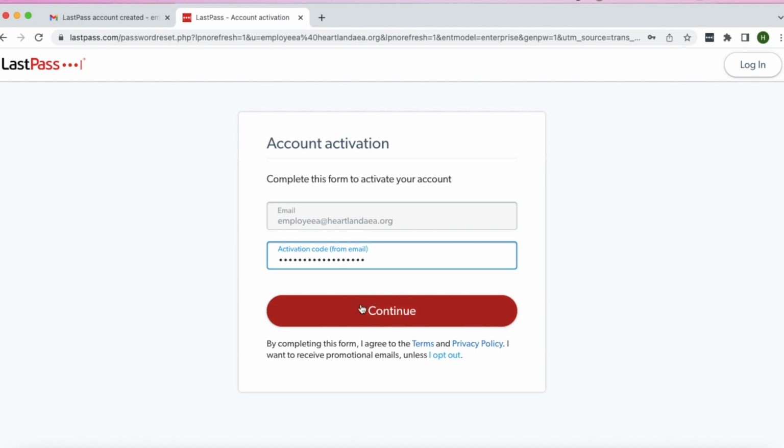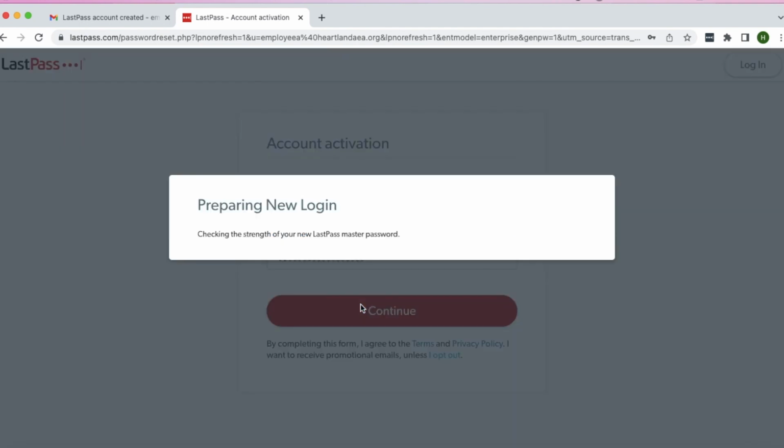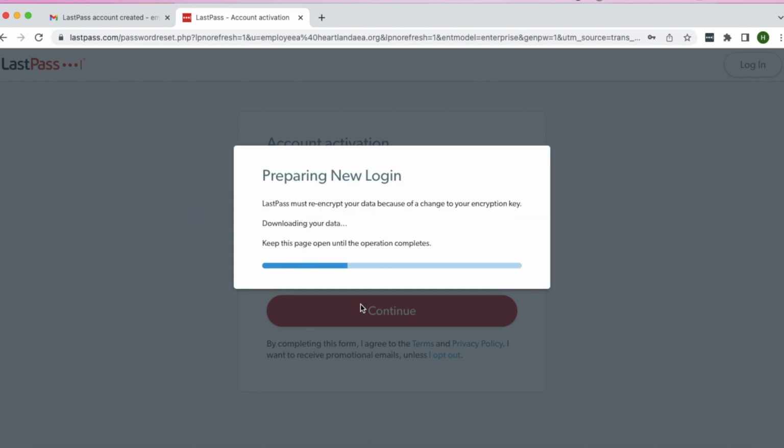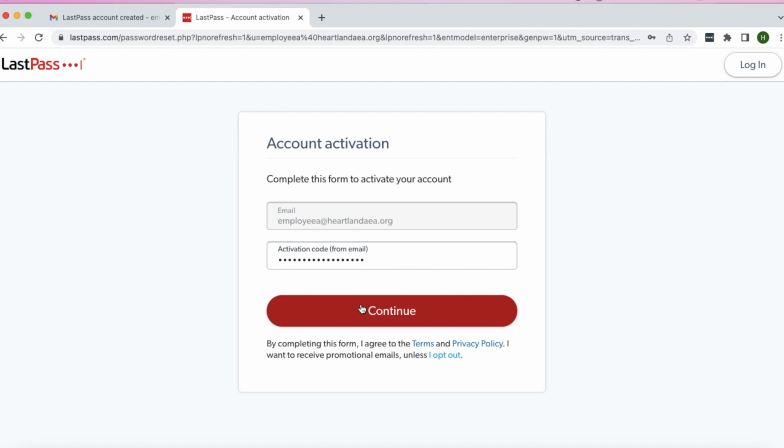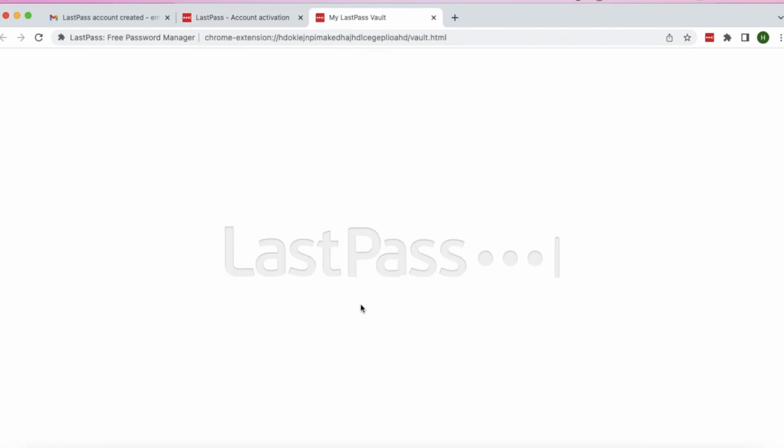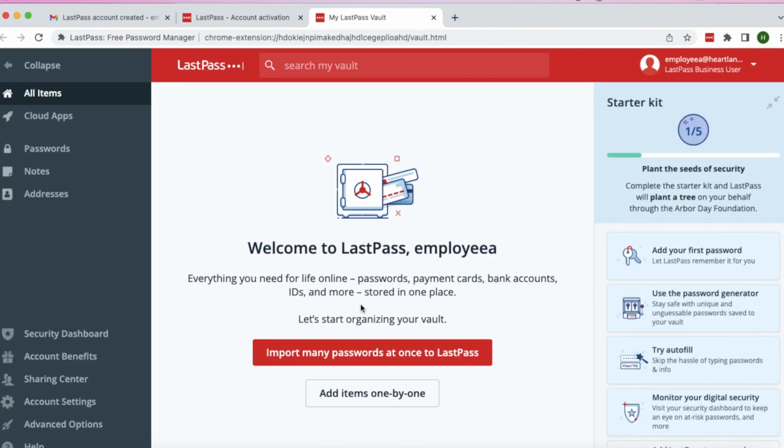And you're going to see a window pop up here. It might change a couple different texts from prepare a new login, transferring accounts. You might see a status bar. That's okay. But what it's doing is creating your account, and then just let it sit for a second and you're going to see a third tab pop open, and voila, you're in. Your account is officially enrolled, activated, and signed in.